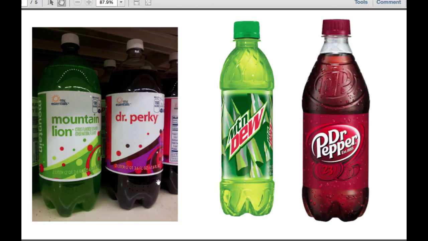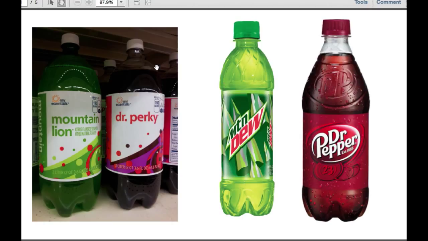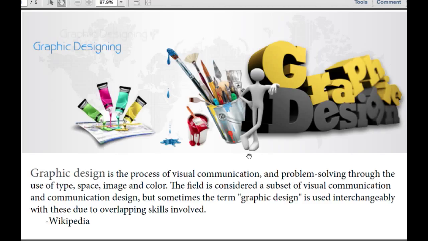Mountain Lion and Dr. Perky — these are off-brands and these are the actual high-end brands. They're probably the same. Which one are you going to buy — Mountain Lion or Mountain Dew — just because of the logo and the design? That's why they spend so much money on designing and redesigning the label. Like getting the DP engraved to pop out of the actual bottle when you hold it — it presses against the bottom of your hand. These have fancy little ridges whereas the generic bottles are plain. Graphic designers have to remember they can do something different with things like that.